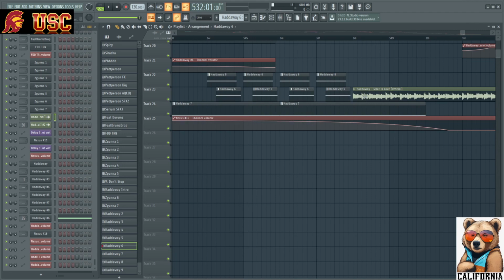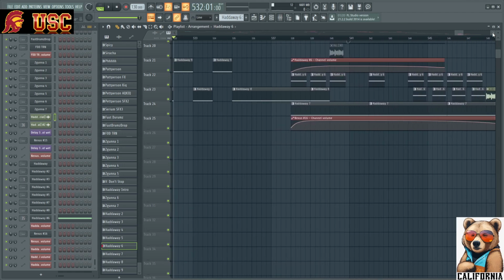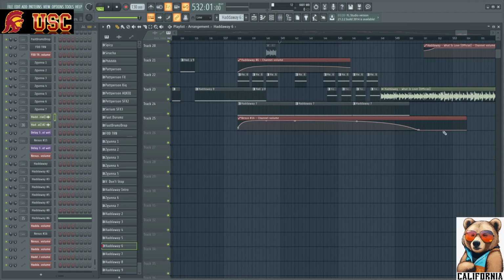And since we moved that over 2 bars, this is still going. We want to move this over. Well, before we do that, let's see how it sounds, but we're probably going to move this over. The same with 2 of these, so like over here.